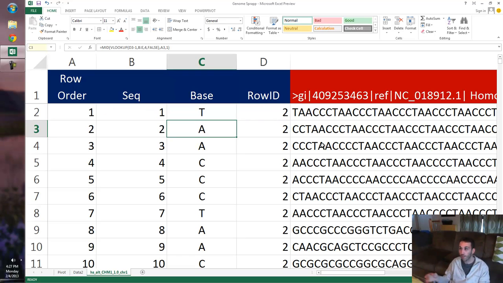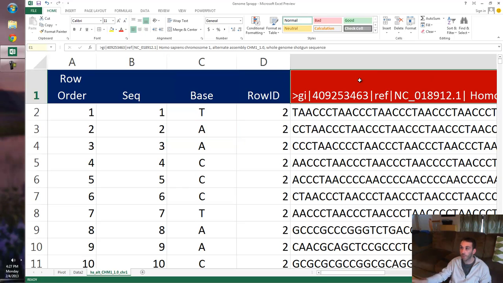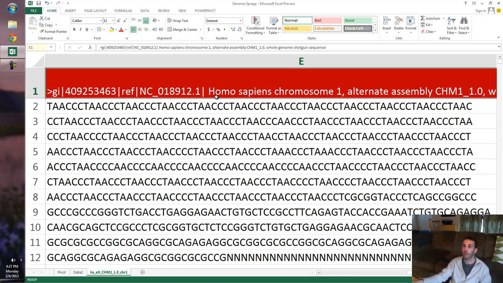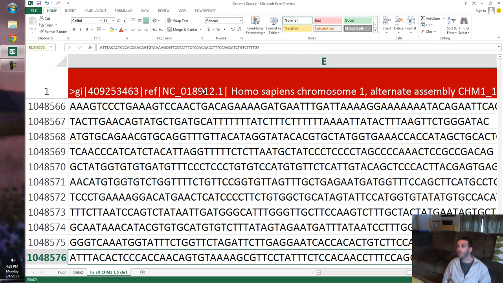Now, what will happen is, you see that I've got a full, when I imported this off of the National Institutes of Health website where it's public, look, it goes all the way down to the bottom. I'm going all the way down to the bottom to row 1,048,000. I didn't get that to be able to turn that into a vertical character string because it's too long.